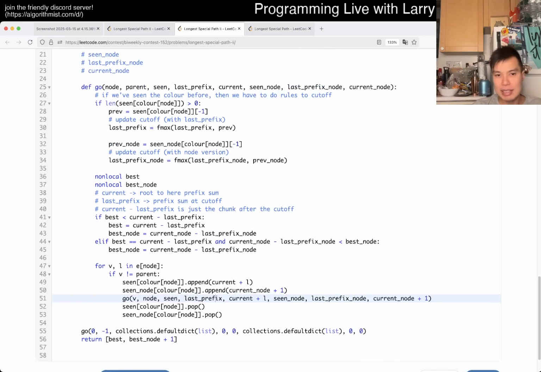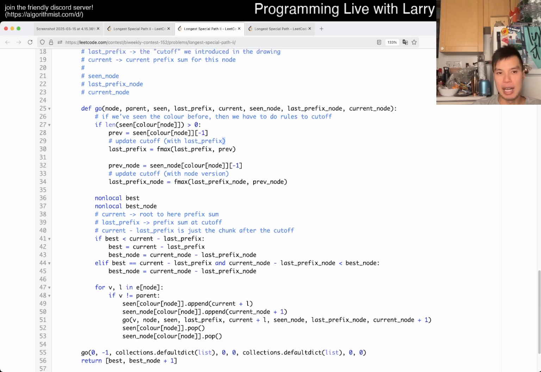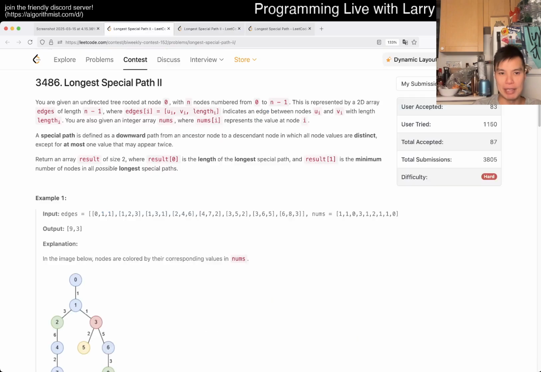And again, this is actually much cleaner, right? Because this is linear time, linear space, because we don't have any log n segment tree type of thing. And yeah, for more details, check out that video for sure. But now for part 2, how can we update it for part 2?